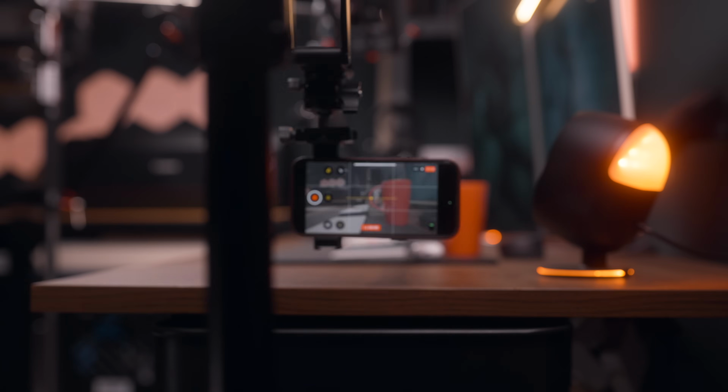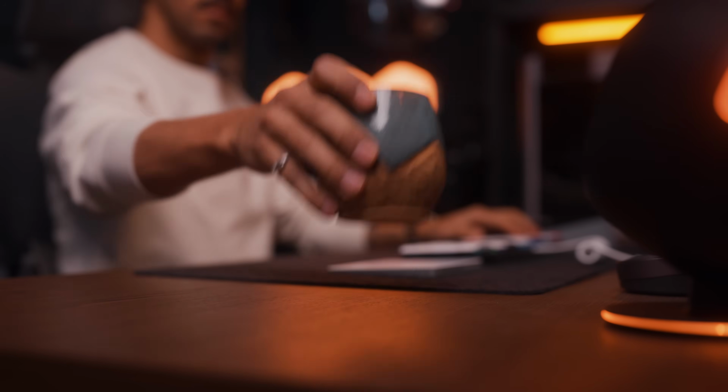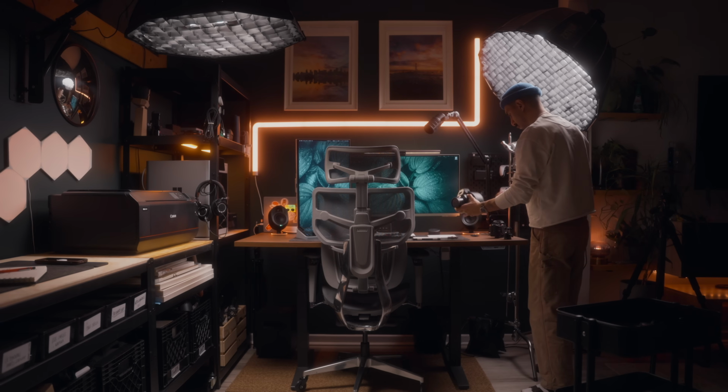Now, I said this in my previous video, and I'll say it again. It really doesn't matter what you shoot with. Good lighting makes all the difference. As for my setup, I've got lights scattered around, lighting up different areas in my workspace. And my main key light is the Xeon cob light with a large softbox positioned at a 45-degree angle towards the area that I'm shooting.